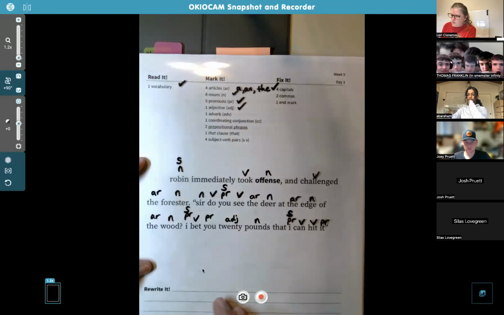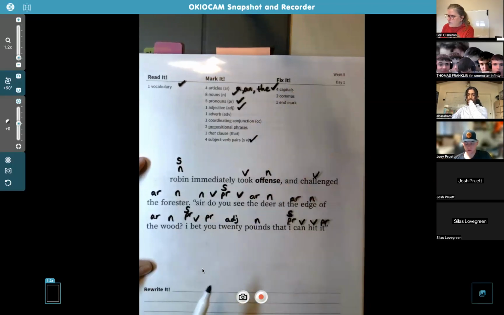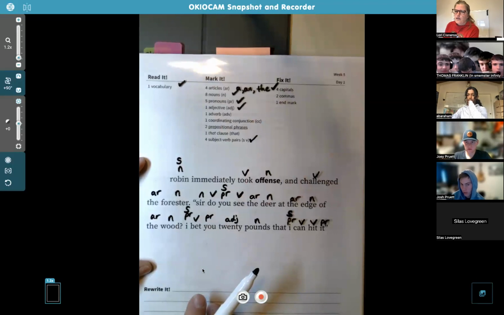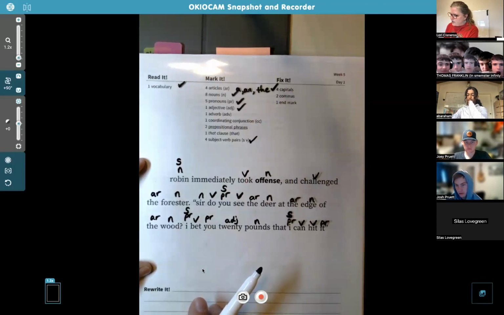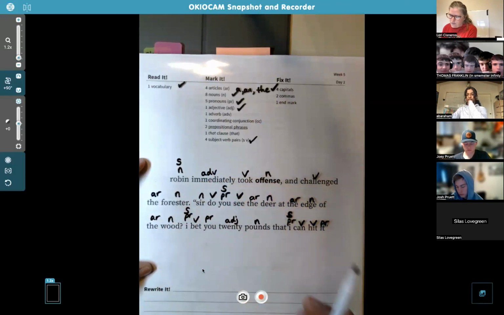So the subject can be a pronoun or a noun as well. That's the only time you're marking two things. Okay, so that was tricky. We got that. Now that we have the verbs, and I think we already pointed it out, Thomas, what is the adverb? Immediately. Yes, there you go. Good. And it does have an ly that makes it easy to identify. So that is the adverb.